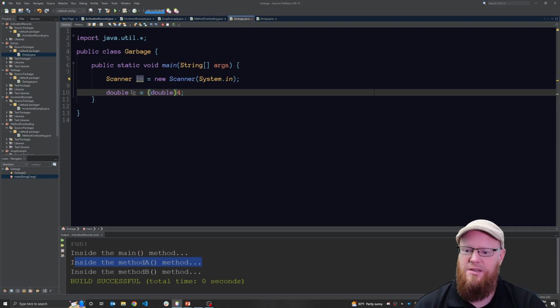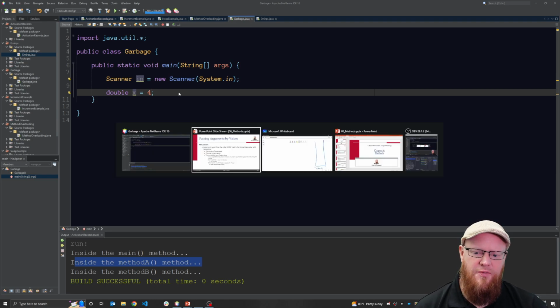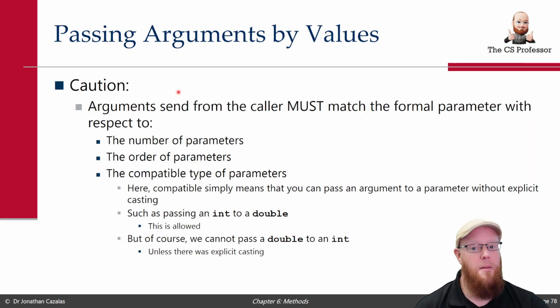I'm explicitly telling Java, take this 4, make it into a double 4.0, and then save it into x. I don't need to do that. It happens automatically. It happens implicitly. So if you have a particular method that is expecting a double, we can send it a double, but we can also send to it an integer, no harm, no foul.